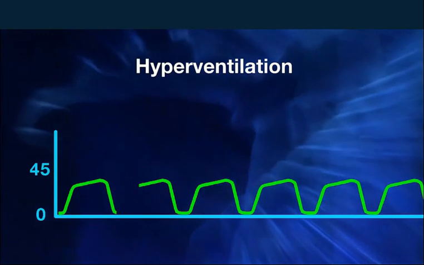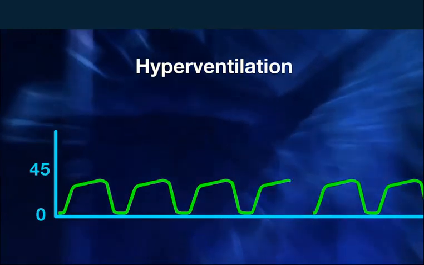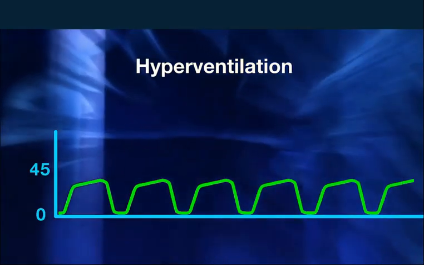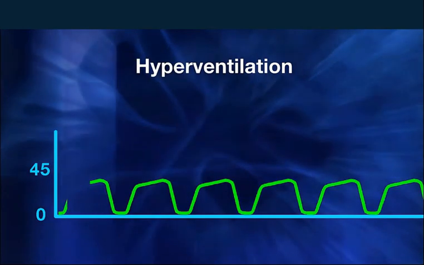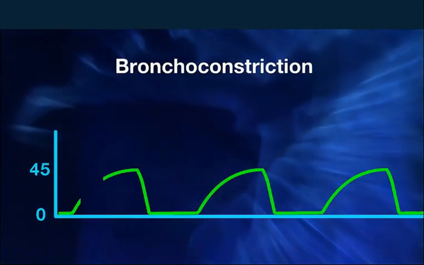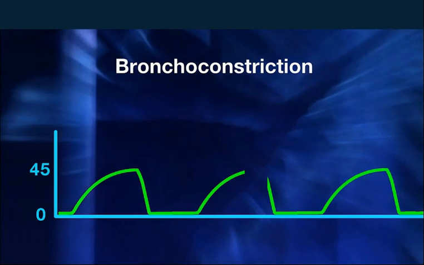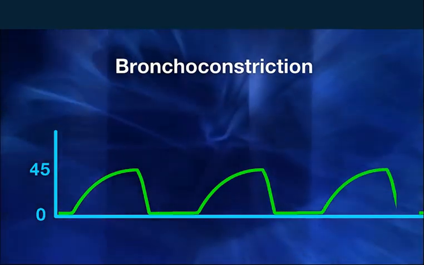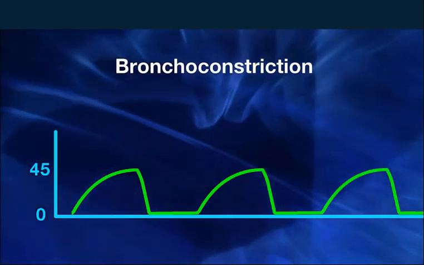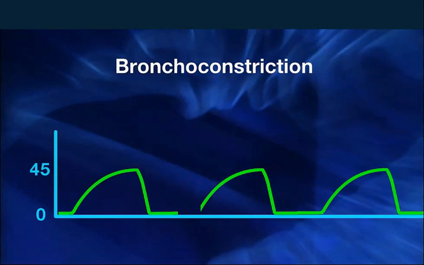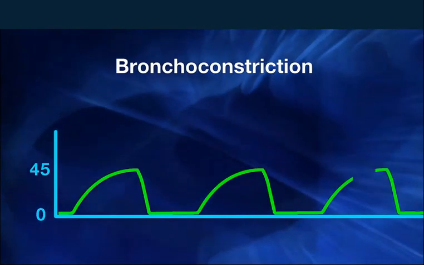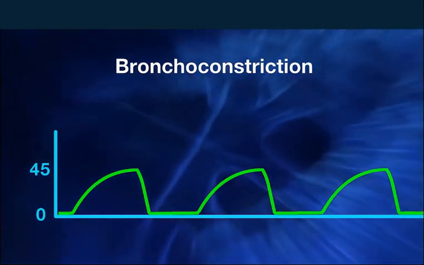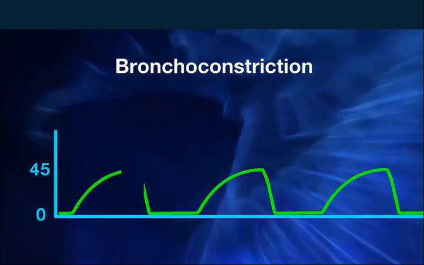The hyperventilation waveform is typically square in appearance with a shortened exhalation phase. The numeric value is less than 35 millimeters of mercury. The characteristic waveform pattern for bronchoconstriction is a shark fin shape. When bronchospasm hampers ventilation, there is a curved upstroke of phase 2 with a more pronounced angle to phase 3. Again, there is a prolonged exhalation phase.